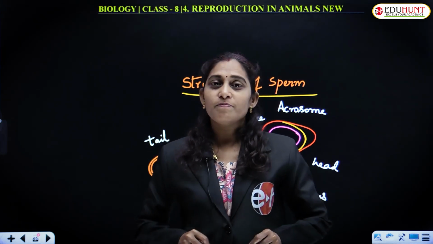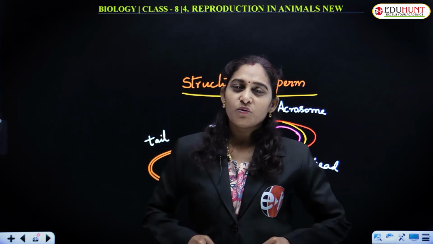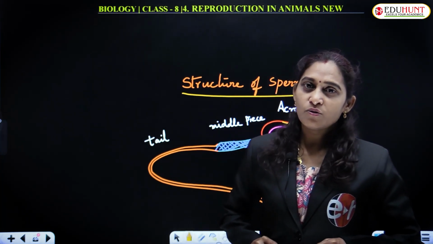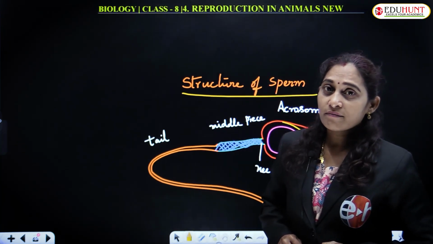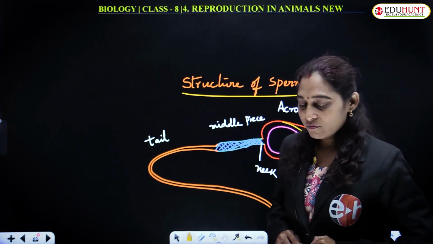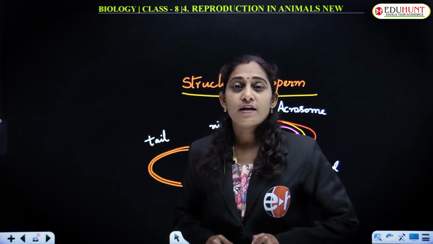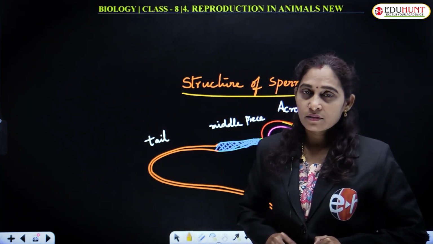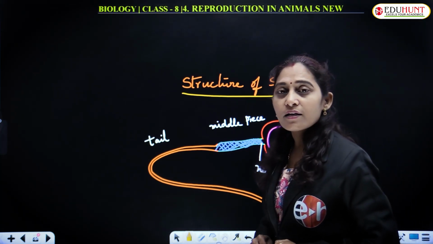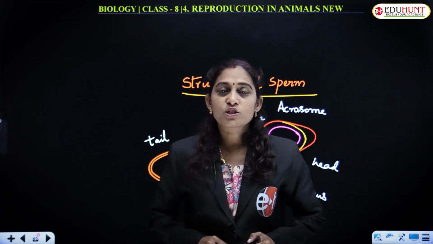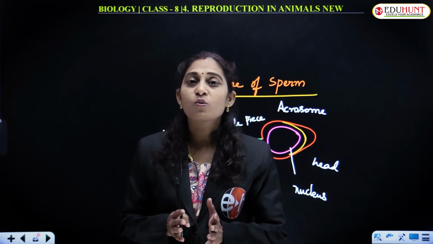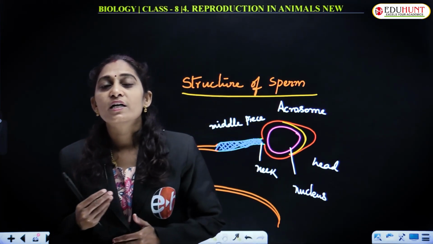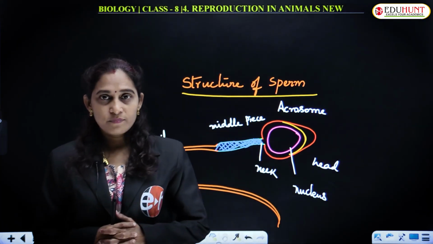We have been discussing the reproductive system in human beings. Not only in human beings, it is somewhat related to most mammals. We have finished male reproductive structures and now we are moving to gametogenesis, that is, production of gametes. What are gametes? Gametes are nothing but sex cells which participate in fertilization and result in the formation of a zygote which develops into a young one or an individual.